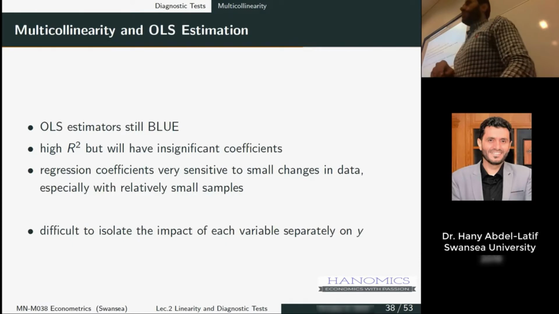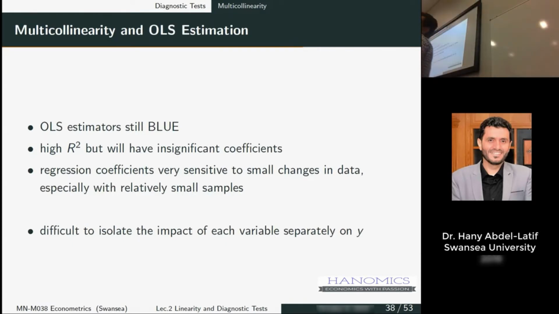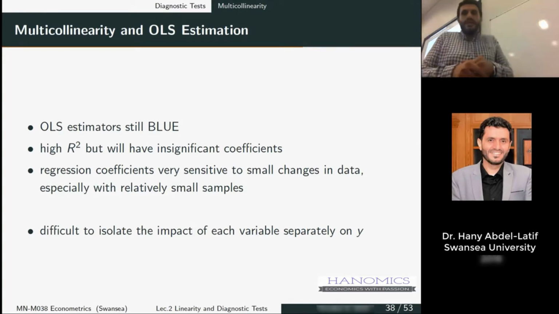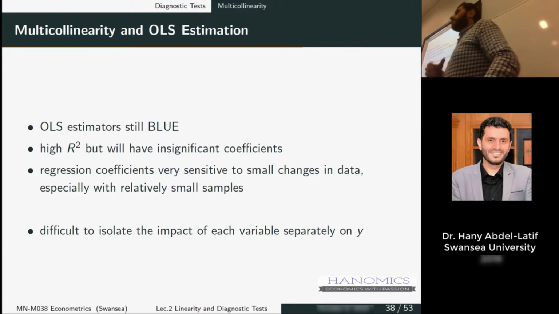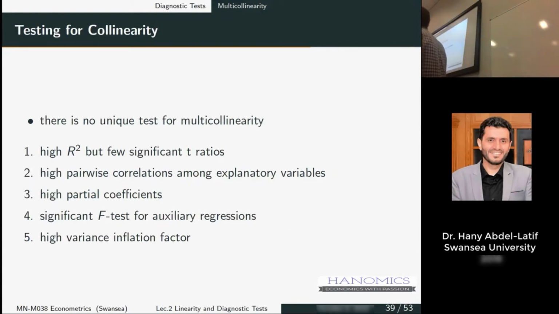So how to test whether I have multicollinearity or not? We agreed now that perfect collinearity is very rare. It's not going to happen very often. It usually happens by mistake, and your software might warn you about it, or even not estimate the model. But the problem is with imperfect collinearity, when I have high correlation between two variables, not perfect correlation, but still correlation. So how to detect this? There's no unique test, but there are some signs or symptoms that you can see in your estimation.